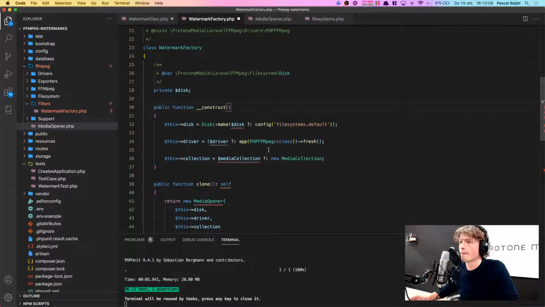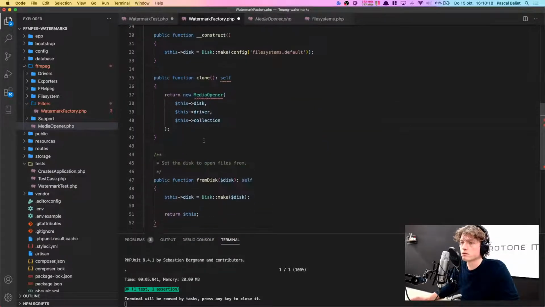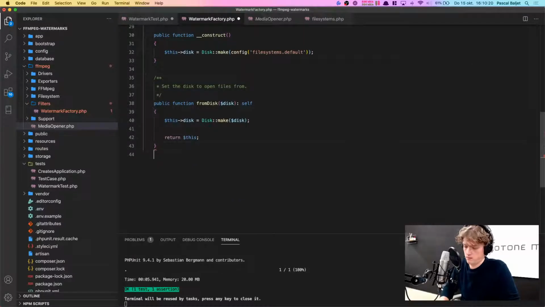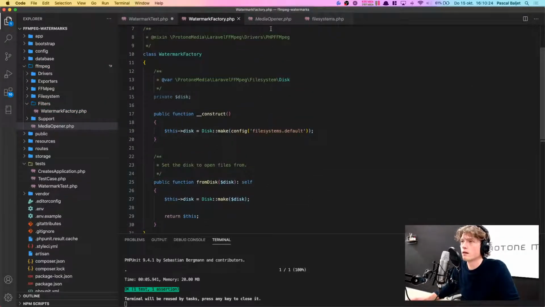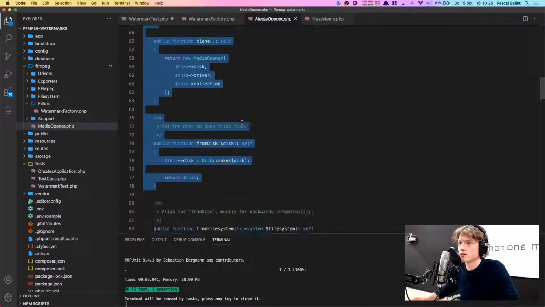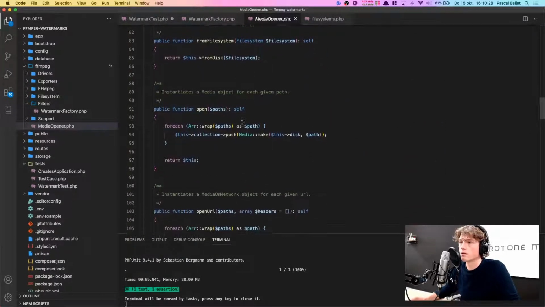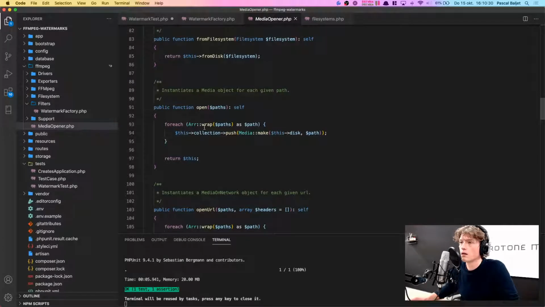We just want the default disk if we don't use the from disk method. So we can remove this as well. From disk. And then I guess there is an open.